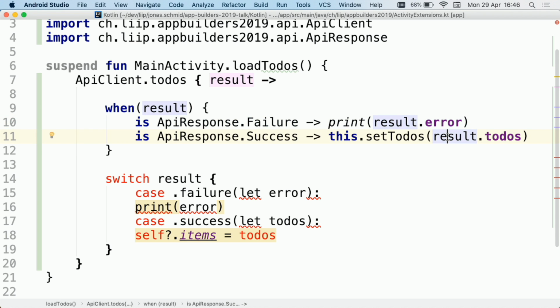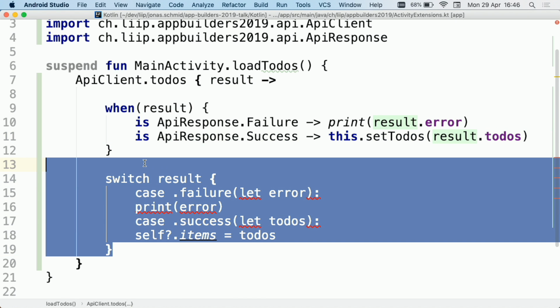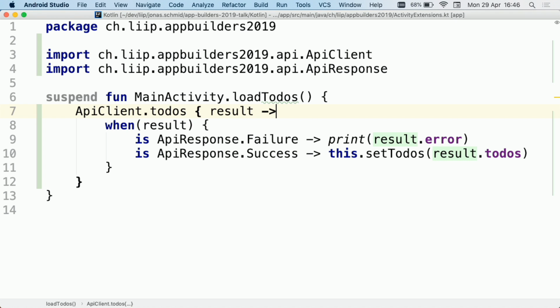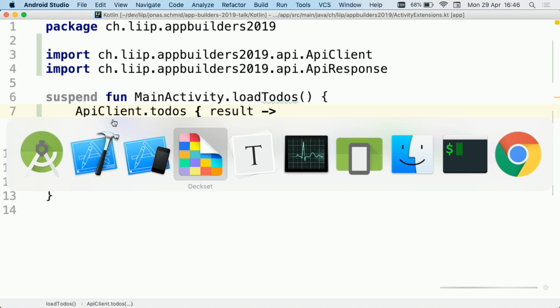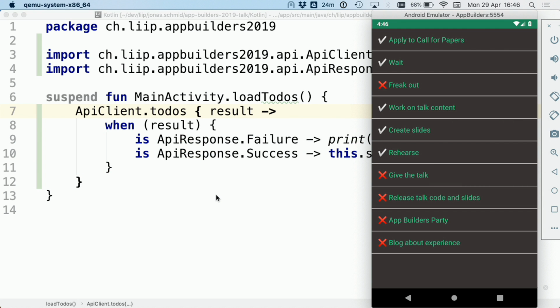And here, we know result is of type Success, so we can use todos. And there we have it. We have our Android app. We converted using copy-pasting and adapting. And hopefully we'll see it.